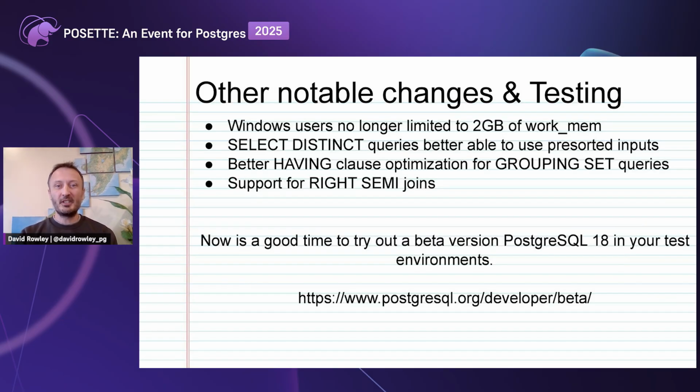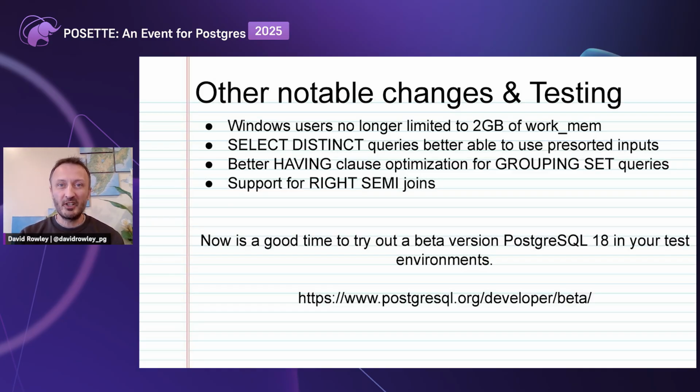So certainly those changes are not the only changes to the Postgres query planner. I just had to pick some, and there are other changes here. Like for example, for Windows users, work mem used to be limited to 2 gigabytes, and that restriction has been lifted. 2 gigabytes is not a very significant amount of memory these days. And this other stuff, select distinct queries are now able to internally reorder the columns in the distinct list. There's no visible change in the output, but that allows indexes to be used that previously weren't considered.